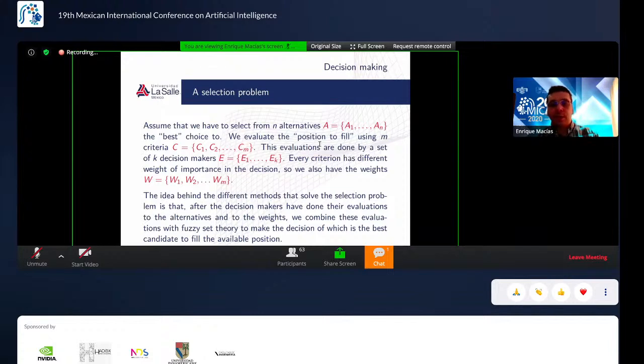And with this, we're going to supply an option, a best option according to our method and the evaluations of the decision makers.